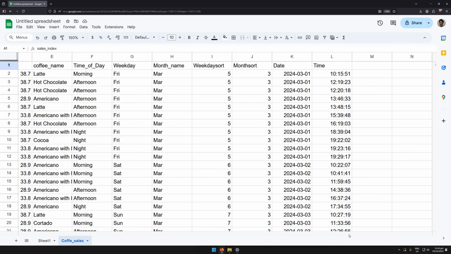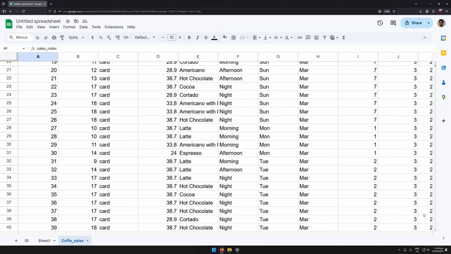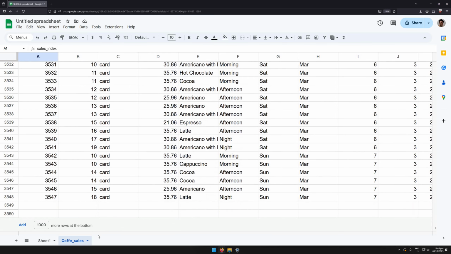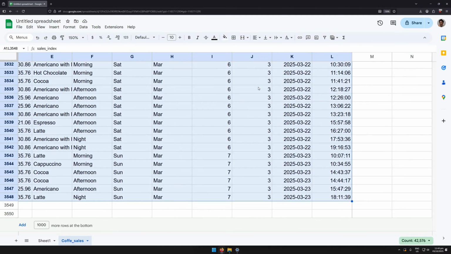But for now, let's do that. So I'm going to select all cells that are relevant in my data set, including the headers. So starting from this cell right here up until the last cell at the bottom right. So this selects the entire table, so I still use the shift click method right there.